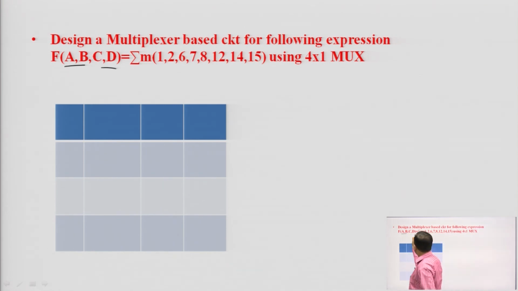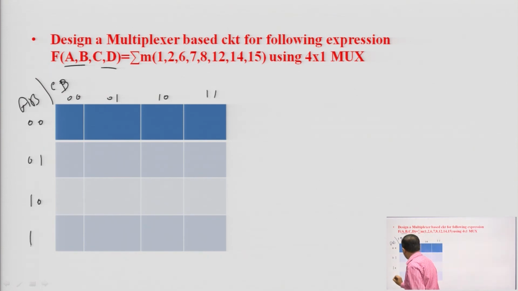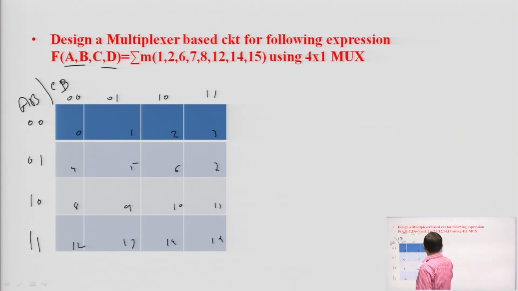Here, nothing but the 4 variables A, B, C, D. So, it will be like that A, B and C, D, and the combination will be like K map combination: 0 0, 0 1, 1 0 and 1 1, 0 0, 0 1, 1 0 and 1 1. So, numbering will be 0 1 2 3 4 5 6 7 8 9 10 11 12 13 14 and 15. Like that you have to put 1.